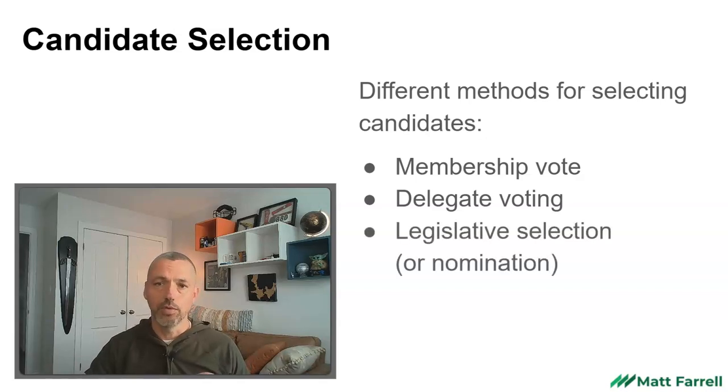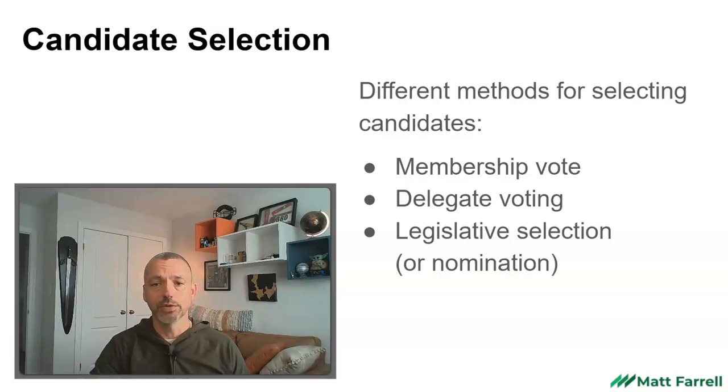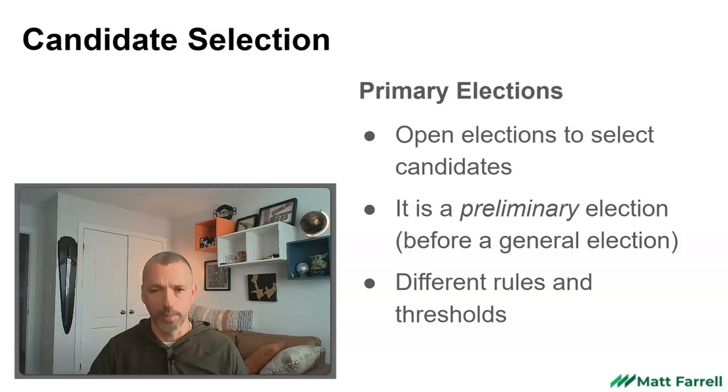There's also a role for legislators. People in the legislature might have a role in nominating candidates or choosing leaders. For example, in the United Kingdom, the Conservative Party has narrowed down and nominated a list of candidates and then sent that list to the membership for a vote. So there are different ways that candidates can be selected to run for office. Or you could have a primary election, and that's the system they use in America.